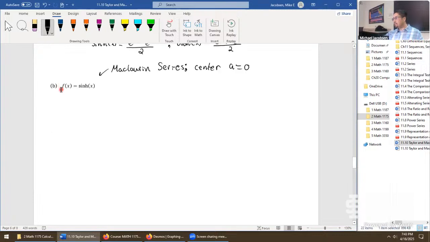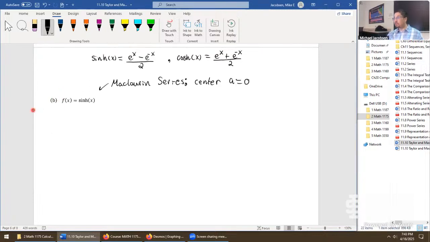So to start off the process, it's a 2-column system. That's a good idea to spend some time here because we're trying to find a pattern. And the faster we go, the more invisible that pattern is going to be. So methodically, write down the 2-column system, f on the left, f at the center on the right. So it's f of 0, which is hyperbolic sine of 0. That's just a 1 minus 1 in the numerator divided by 2. So it outputs a 0 on that evaluation.